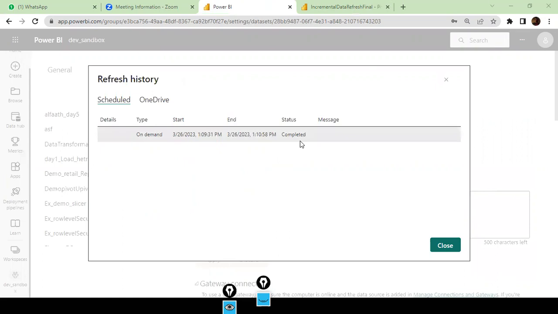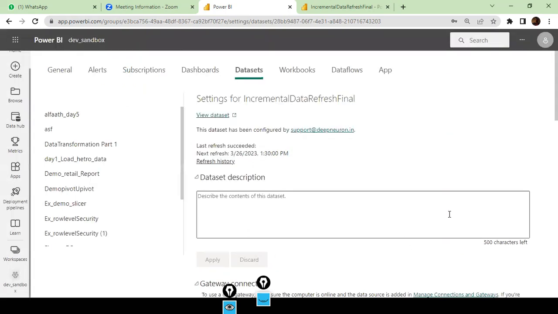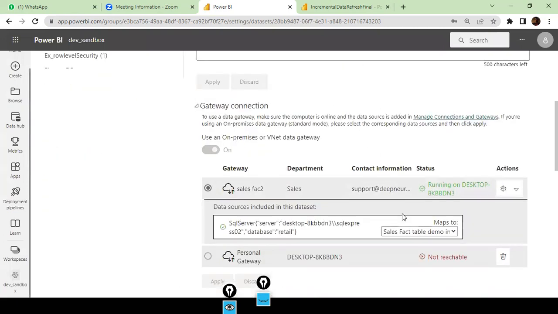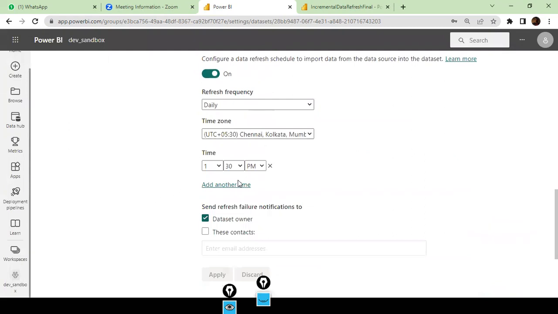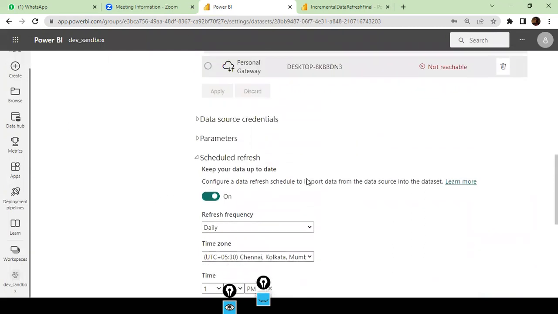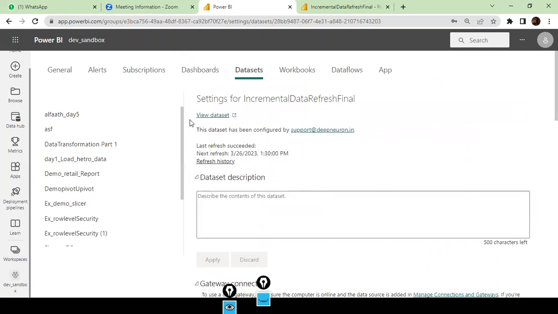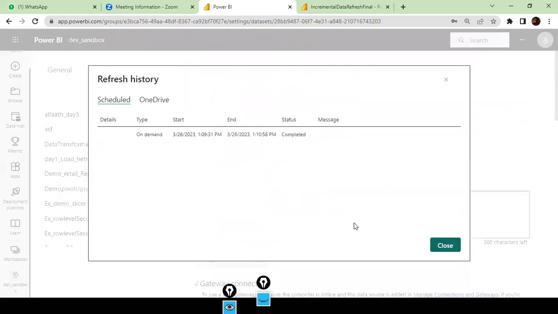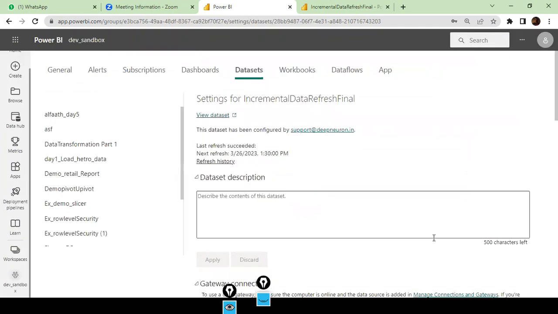It shows completed. Now the 1:30 job is yet to kick-start. It will take a few seconds. Now it's already 1:30. Okay, let's wait for some more time.